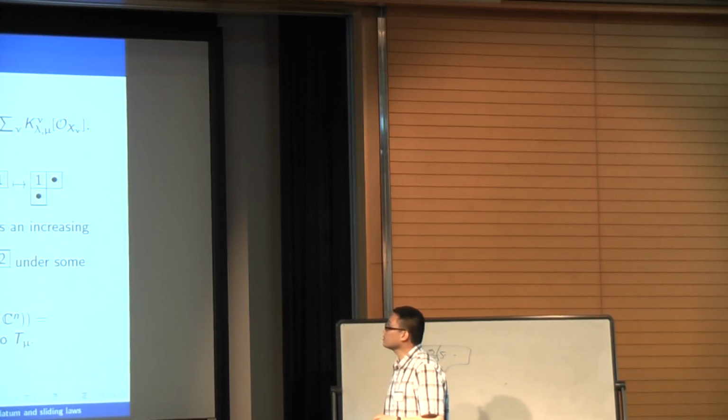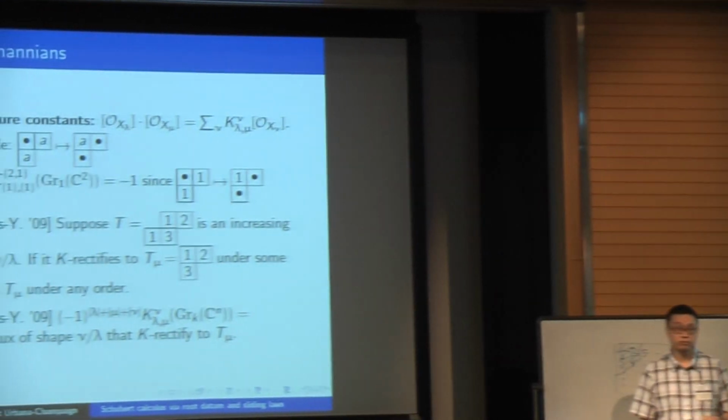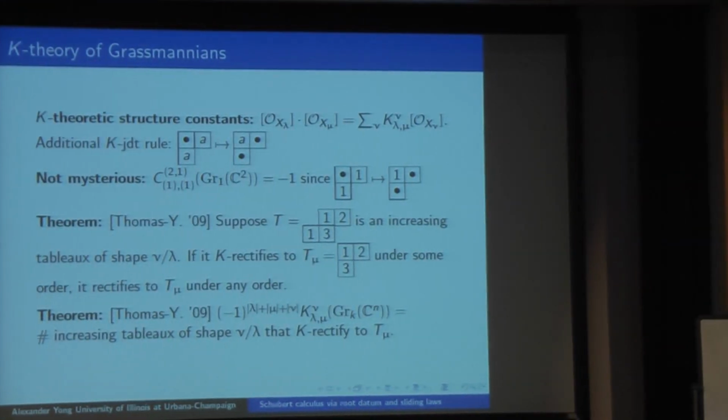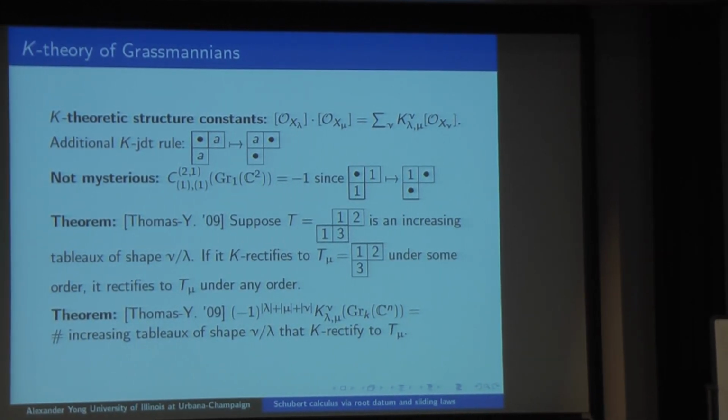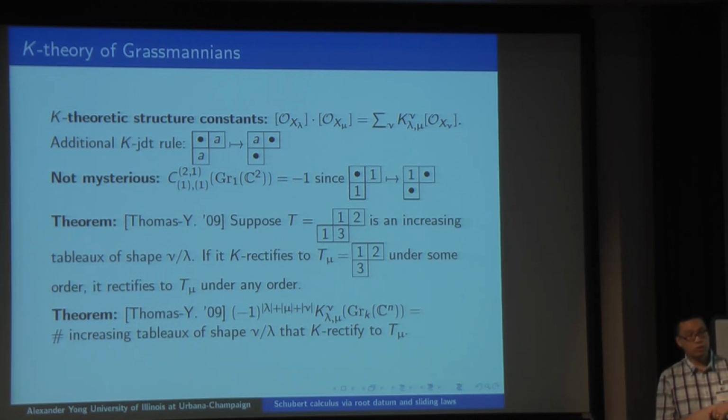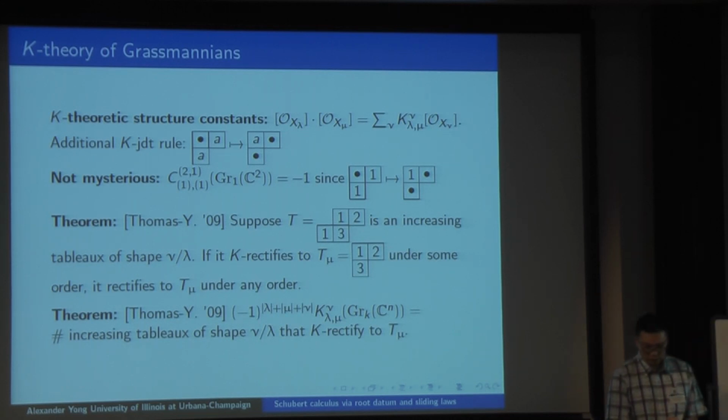Okay, so I'd like to first start by talking about K-theory of correspondence. I'm interested in multiplying Schubert structure sheaves. The K-theory, as you know, already contains the cohomology, so really what we need to do is introduce a new law of Schubert. And so what is the law that you need?